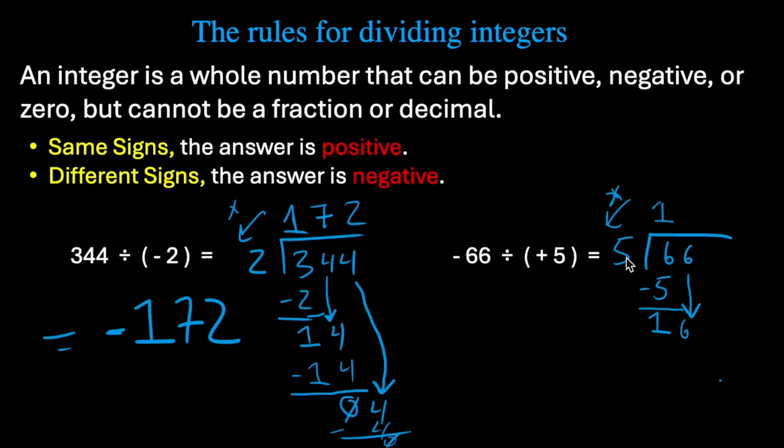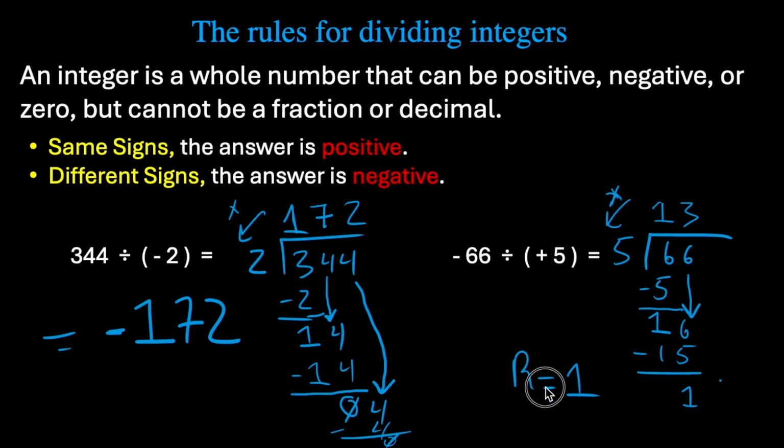So how many times can we fit 5 into 16? 3. And what is 3 times 5? 15. And so that leaves us with 1. 16 minus 15 is 1. Can 5 fit into 1? You cannot. So here's where you have to use decimals. That could be just your remainder, 1.